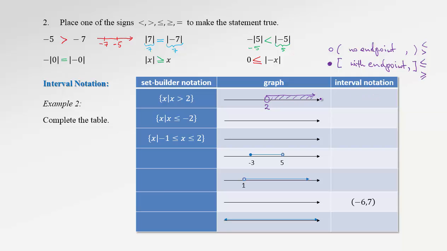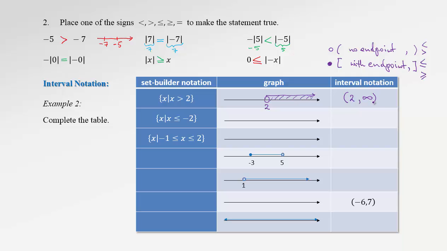So let's try to record this set using interval notation. We have a hollow circle. We do not include number 2 in our set, so we use round bracket. And we need to start with 2 and end at infinity. So the starting point is 2, then comma, and the finite point, well, it doesn't exist, so what we do, we use infinity. That tells us those numbers are going forever, will never end. Infinity will always have to have a round bracket because we don't include the endpoint.